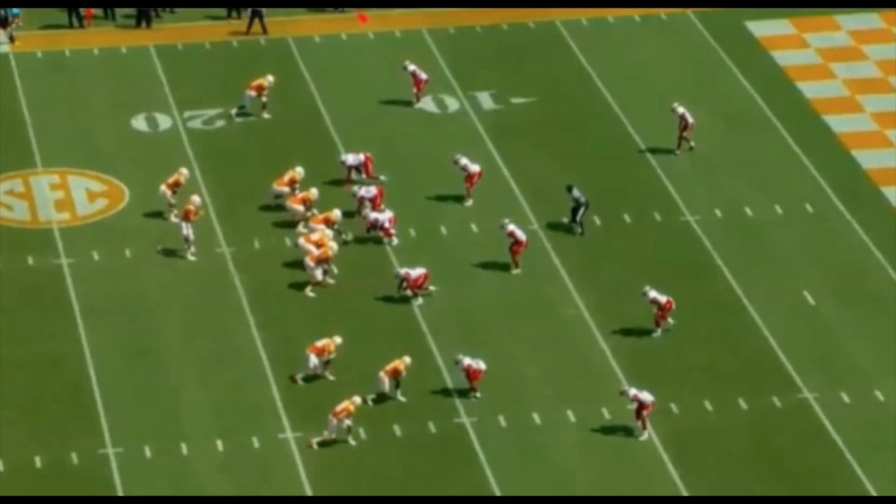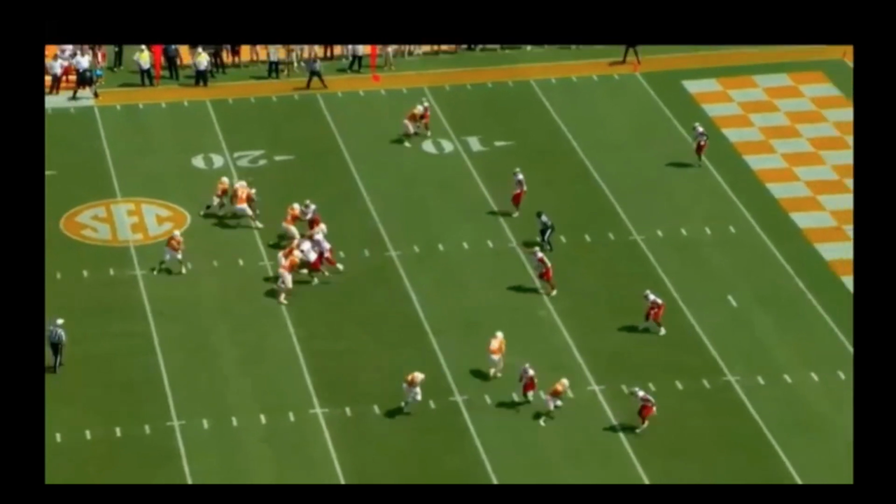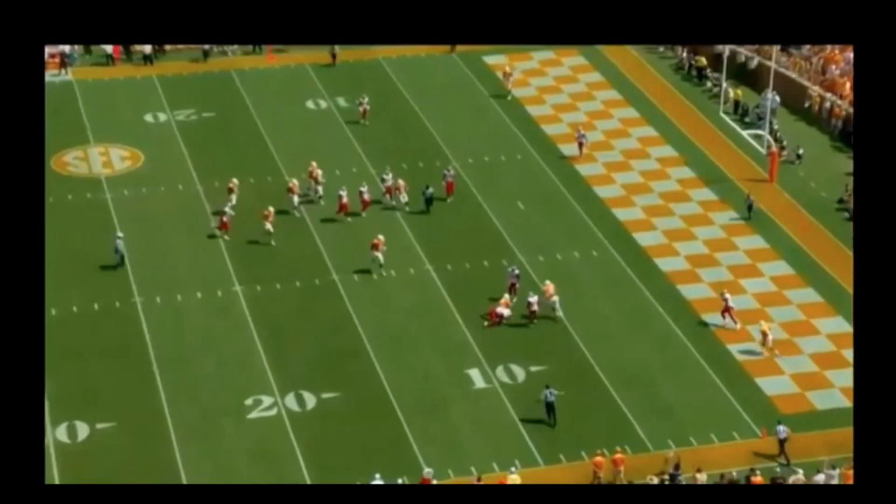All right, let's talk about running it out of different formations. This University of Tennessee here, they're going to run the Snag concept with the number 1 receiver running the spot route, that number 2 receiver running the corner, and the number 3 receiver running into the flat. So let's roll the film here. Quarterback here is going to get the ball out quick and on time and on tempo and hit that spot route for a nice gain, which is a good thing.